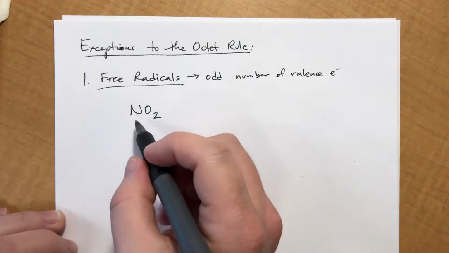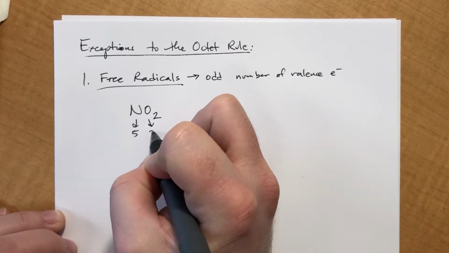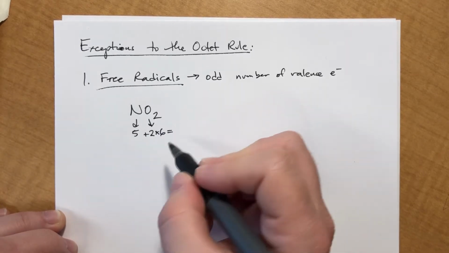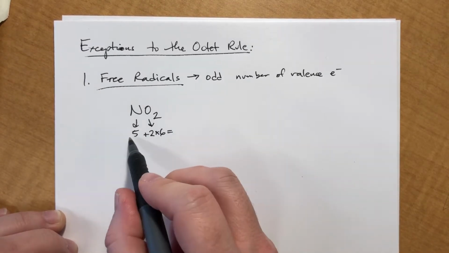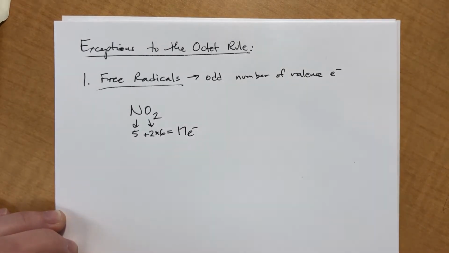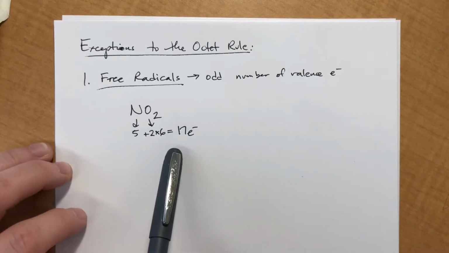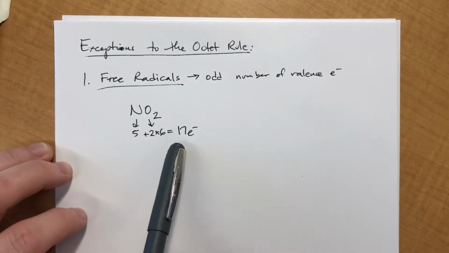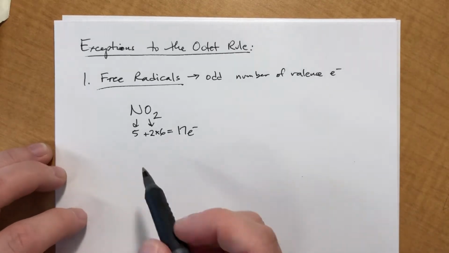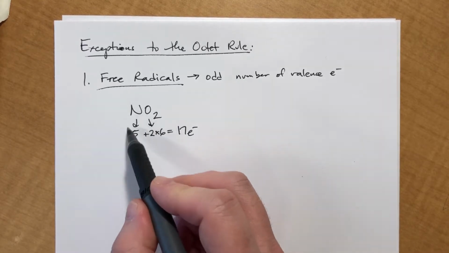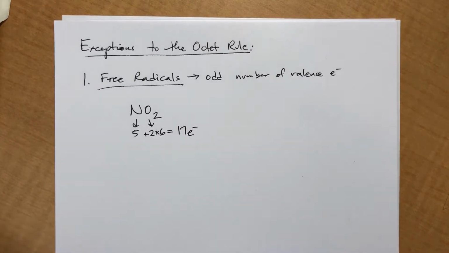So nitrogen has 5 valence electrons. Oxygen has 2 times 6. I said it backwards, but they have 6 electrons and there's 2 of them. Okay, so that's 12 plus 5 would be 17 electrons. This is a clear sign that there's going to be a problem. And I told you at the very beginning of the Lewis structure video that if you get an odd number here, double check your math. So I'm actually going to physically do that, even though I know I picked this one to be an example. But oxygen has 6 times 2 would be 12. Nitrogen is 5, so that's 17. 17 is the correct number. We don't really change the rules. You just do this like normal. It's just not going to be a good answer.